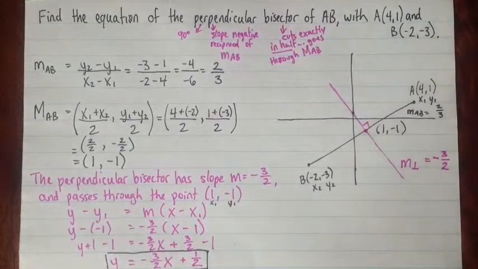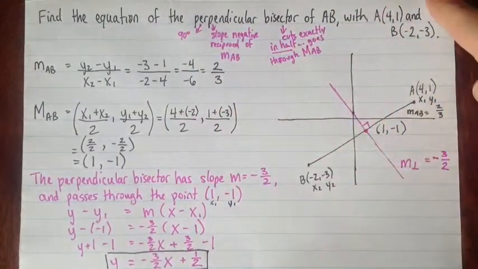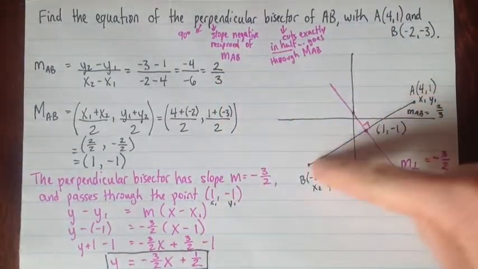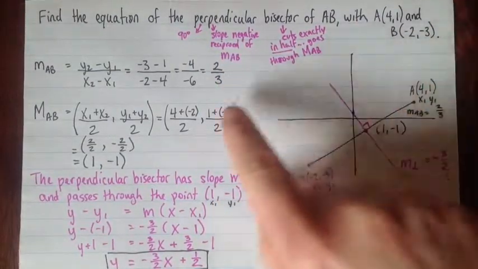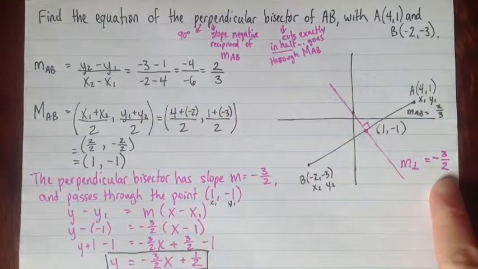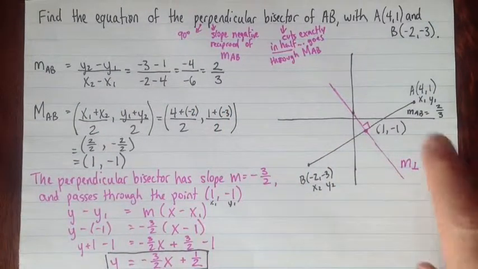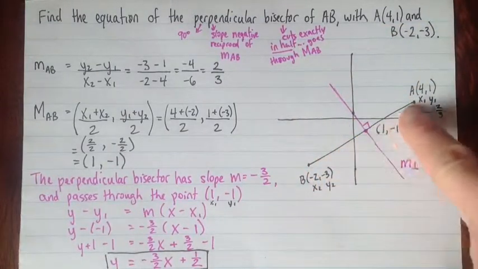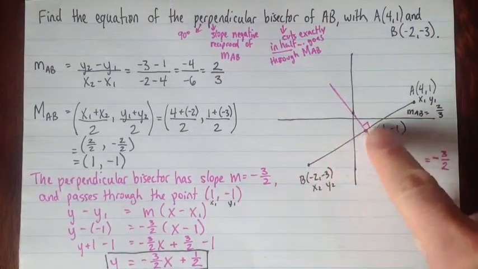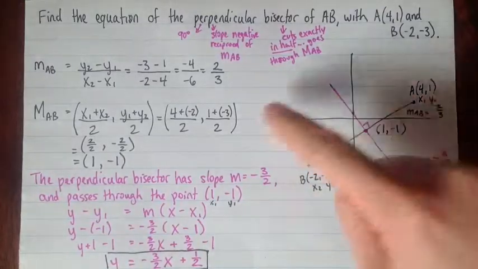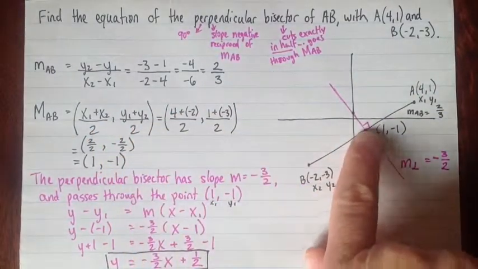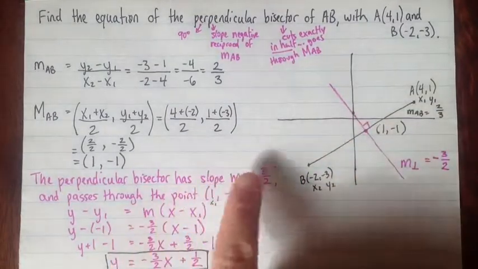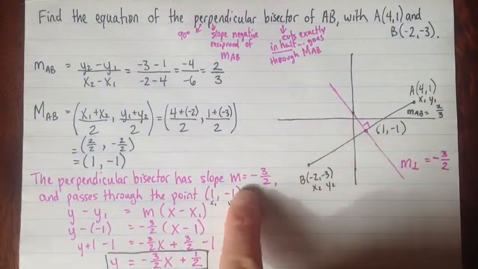Okay, so just to review, if you need to find a perpendicular bisector of a segment, there are two things you need. You need the slope to be the negative reciprocal of the original slope. So that's what we calculated here, and then we flipped it to get the perpendicular slope. And you need your line to go through the midpoint. So that's the bisecting part, the midpoint of the original segment. So we've calculated the midpoint here, and so we've got that point there. And then you have the slope and a point, so you can use slope-point form.